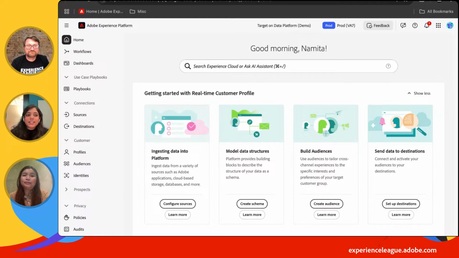The three use cases that I will be demoing today are going to be around data management, audience management, and journey management. So whether you're a data engineer or a marketing operations manager, if you're building audiences all day or creating all of those perfect journeys for your end customers, I do believe that AI Assistant can help you save time, make a lot better, more efficient decisions, and generally just improve the quality of your life as you work in the platform.